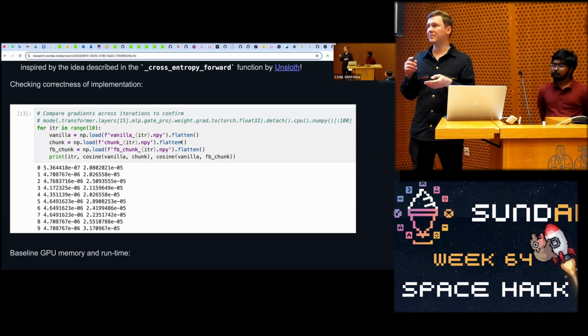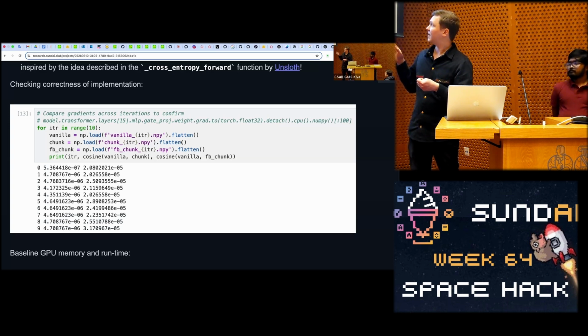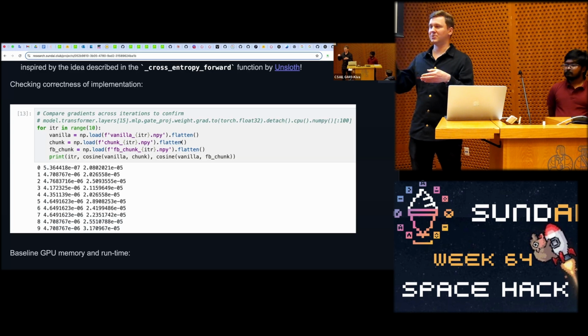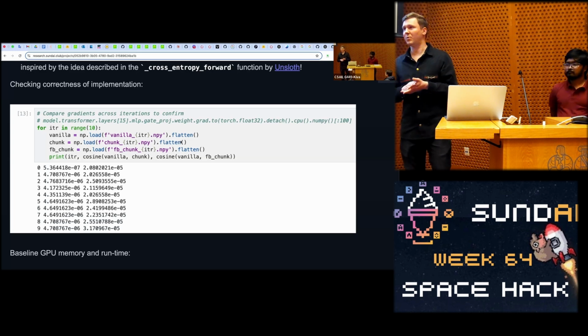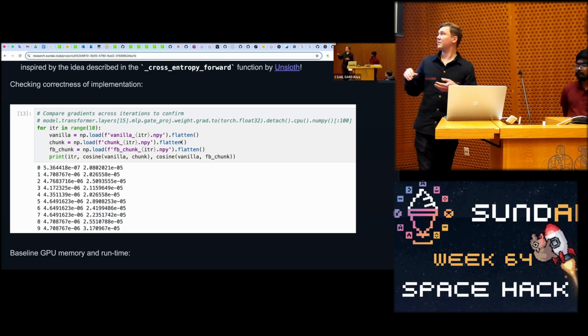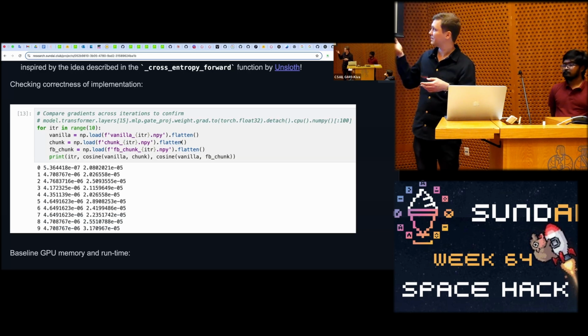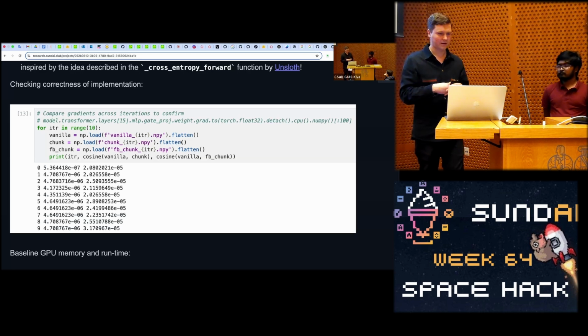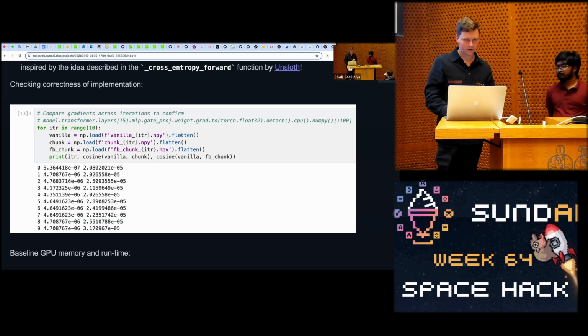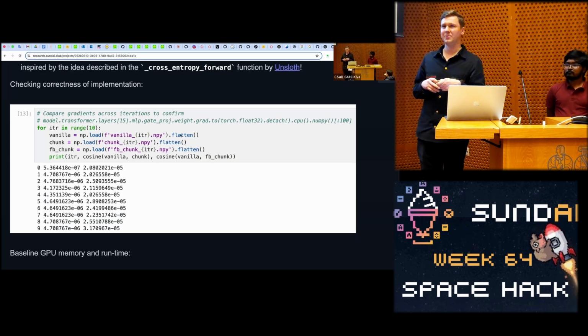enough. So we have vanilla, we have chunky, and we have GP chunk, which is accumulation chunk last year. You can see that the gradients are all the same after numerical differences. This is the distance: 0 is the same, 1 is orthogonal. So that's all. Any questions so far? We have one last thing also.